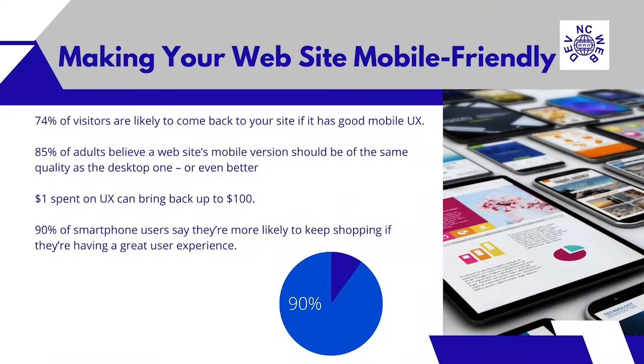85% of adults believe a website's mobile version should be of the same quality as the desktop one, if not even better. Why? Well, because of that number that I mentioned in the beginning. That's how many people access your website from their mobile device. Over 80%. So no surprise that people want a better mobile. If you're going to invest some money or time into fine-tuning the website, do the mobile first.